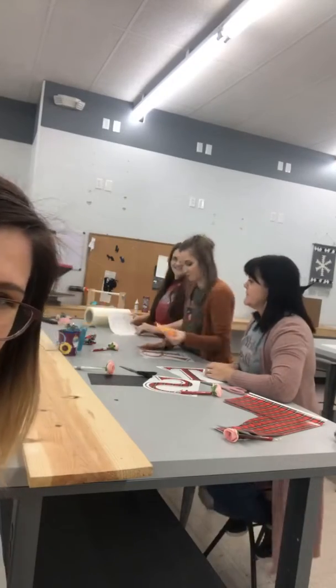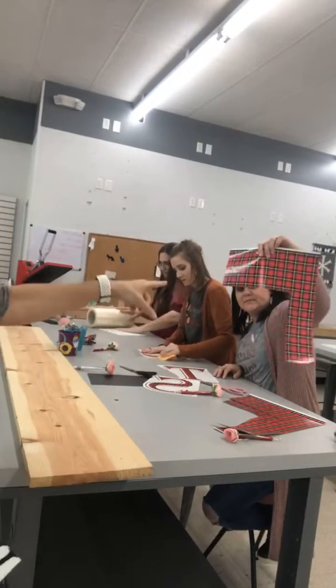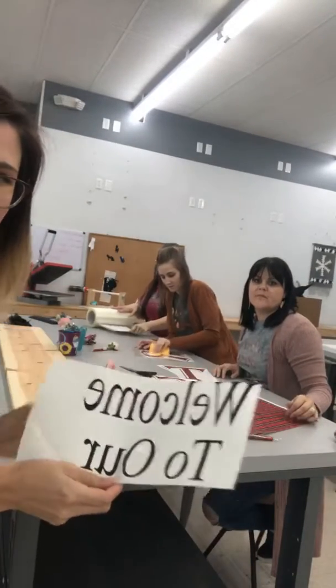We did trim our vinyl not to waste it. It definitely helps out because these little remnant pieces are great for smaller projects. So it does help to trim it, and it's easier to weed when you trim it.